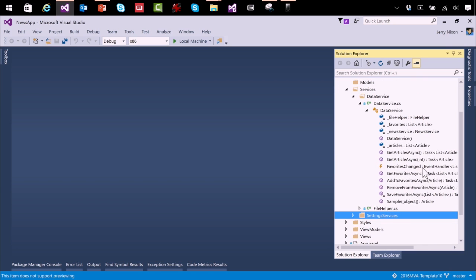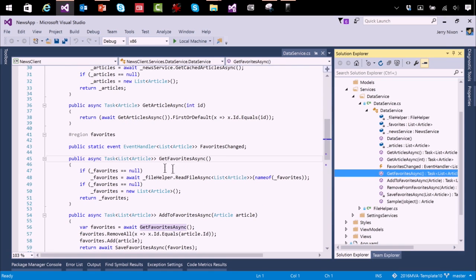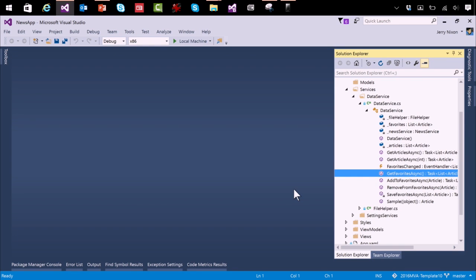The other thing that it does, in fact, let me open it, is it handles all the favorites. So there's a method here for remove and add favorites, as well as list what those favorites are. And so here's the get, right? So I can list them all out. In this case, we've done it as simple as possible. We don't have SQLite or anything going on. It just creates a list. We assume that list is going to be 20 or less, as there's only 20 in our sample data. I haven't tried putting them all in the favorites. And then taking that list, serializing it, and saving it to a file. When we're ready to come back into our session, I just read from that file if it exists, deserialize it, and put it back into memory. It's as simple as that. That's a pretty common way to handle something simple like favorites too.